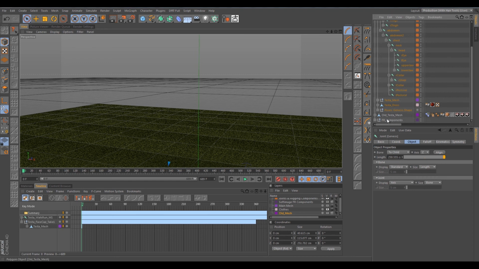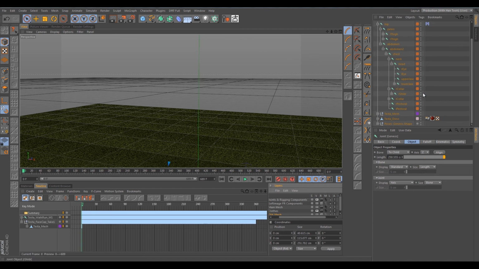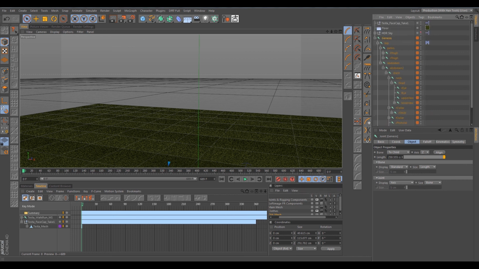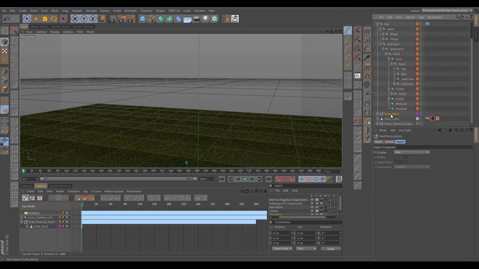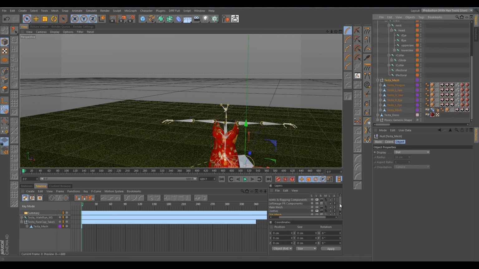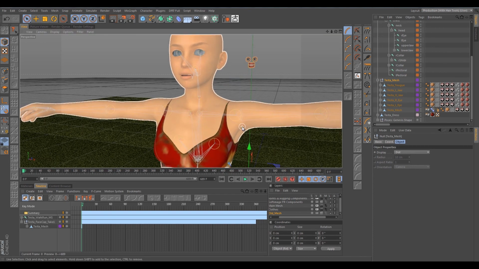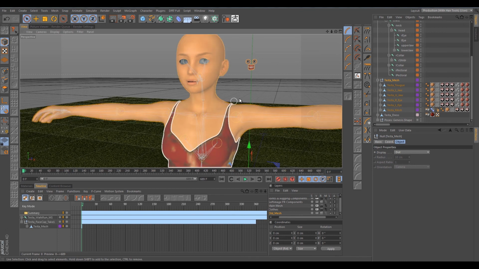We could actually hide them by using the hierarchy hide here. There we go. The old mesh is gone, and the FR components are gone as well. That's if we really wanted to clean up our hierarchy. We'll just go ahead and leave them gone. You know, it'll make everything look a little bit cleaner. And okay, we're set to go. So if we turn back on the main mesh, everything's set to go.